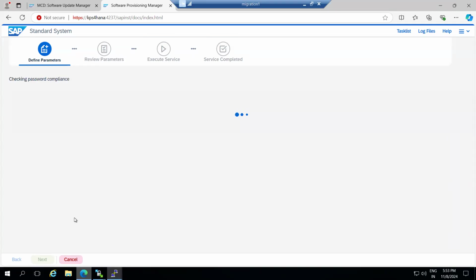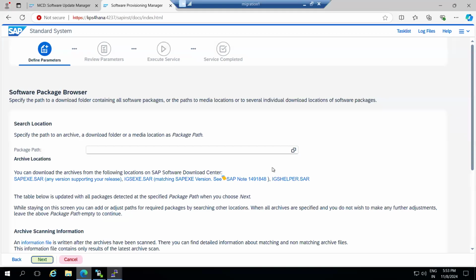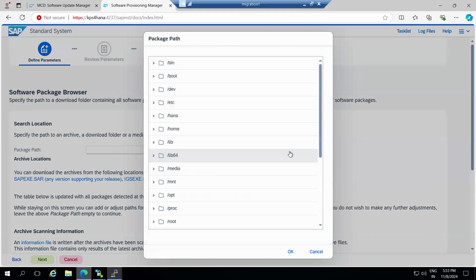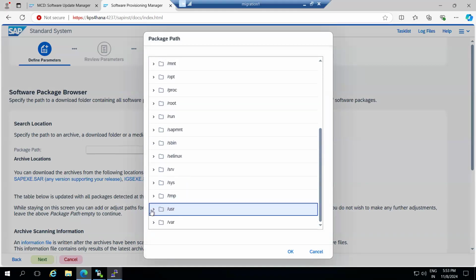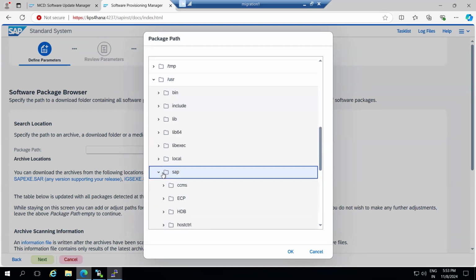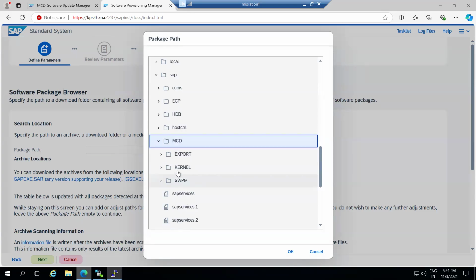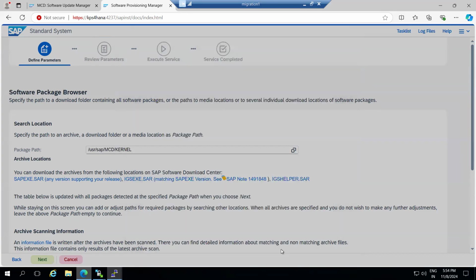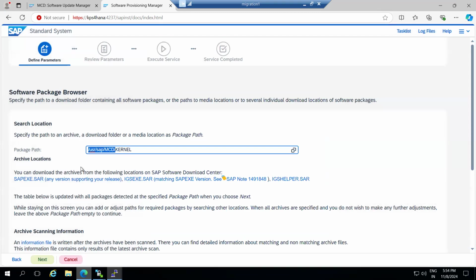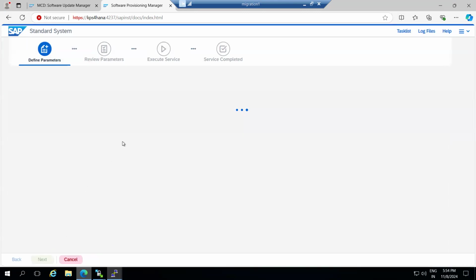So for any database, any SAP product, we have to use the SWPM tool, then proceed further here, right? So now it is asking for the kernel, SAP exe means kernel. Just go here, then go to the USR. Like our Windows level, where we placed the SAP software, here I have placed all the software at the Linux level under this folder. Then click on the next button. Then it will validate all the kernel files and everything here.